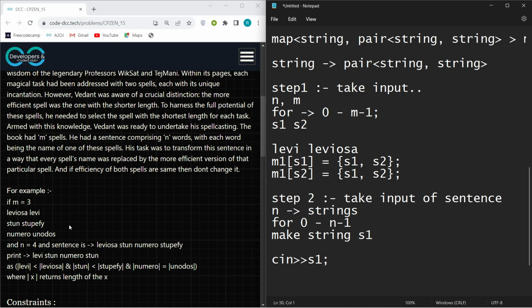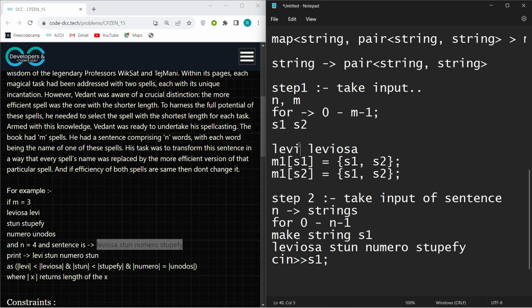So as of now, if we consider this one only. Now first Leviosa will enter in for i equal to 0. Leviosa is entered. Now I will check in the map what was stored against Leviosa. Against Leviosa, Levi was stored. See, S2 was our Leviosa, right?